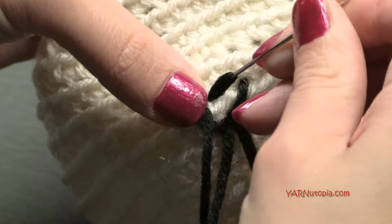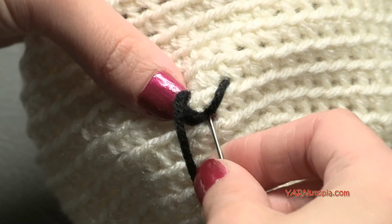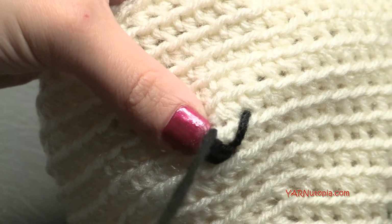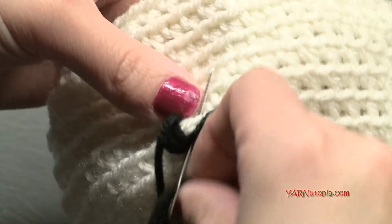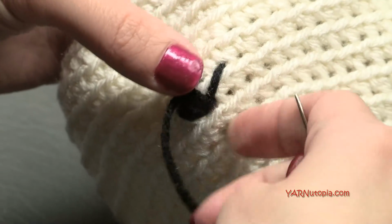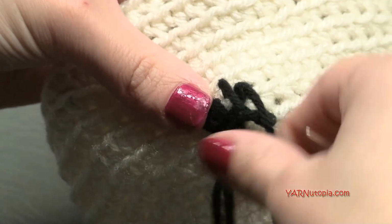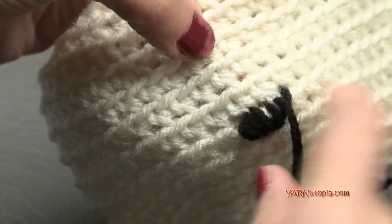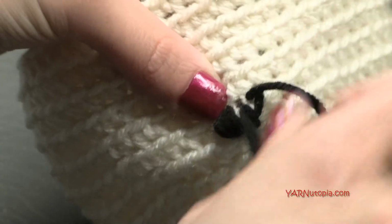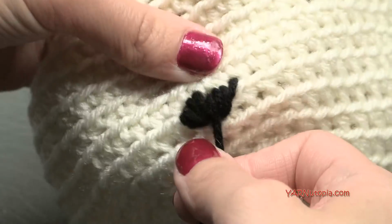So I'll continue so you can watch me do the whole nose here. Going around, coming back through to that same hole, coming back up, and going back down through that same hole there. And we just want to cover the whole white area here just to make sure that the nose is complete right here. Okay, and you don't want any gapping. You can see there's a little gap there, so I'll have to come back through there right here. Just make sure they cover all that area. And make it have a cute little nose.